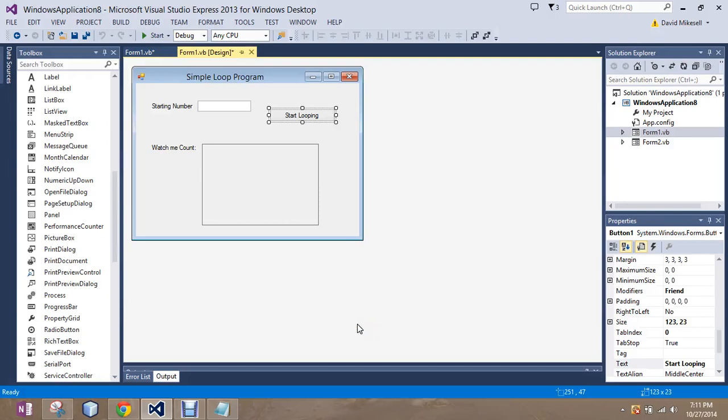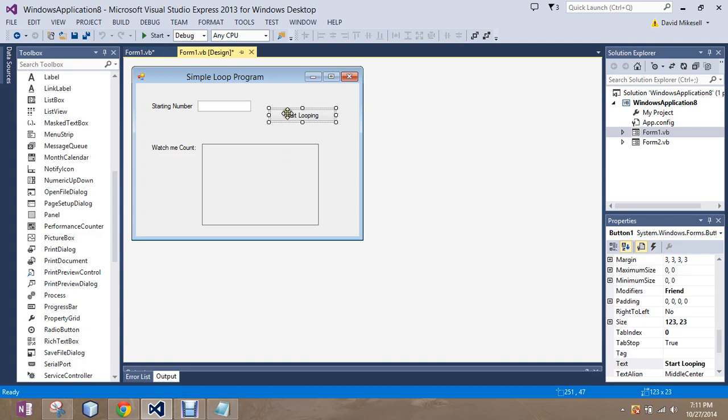The next thing we're going to work with is what's known as a do-while loop. What this does is it allows a program to repeat an action until a certain condition is met. So what we want to do is something really simple. We're going to enter in a starting number, and then we're going to have the program add 1 to it 10 times, and then end the loop.